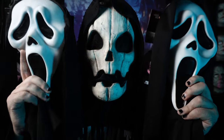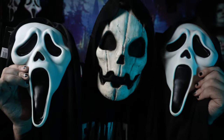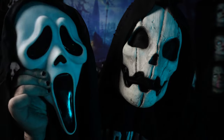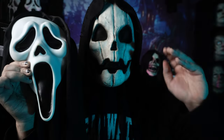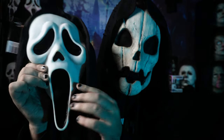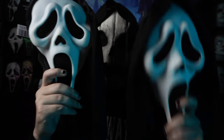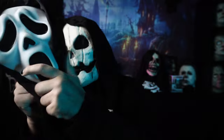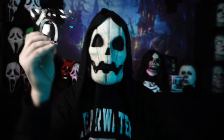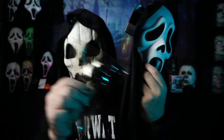Both of the masks that I ordered are genuine EUs — they both have the Easter Unlimited stamps underneath the chin. And the vanilla scent on these is a little bit better than the 25th Anniversary scent. These actually smell a lot closer to the original EUs and Gen 1s and Gen 2 Ghostface masks — a lot more familiar. And as I said, these were shipped in an envelope, but they held their shape great. The reason for that is on the inside of these masks we have a plastic insert, so that way they hold their shapes during shipping.